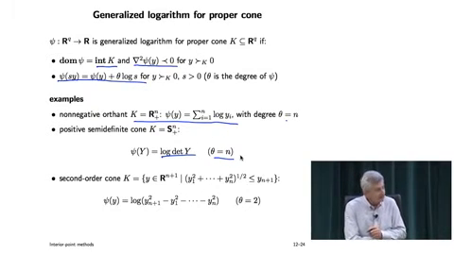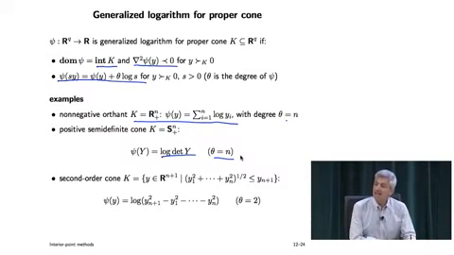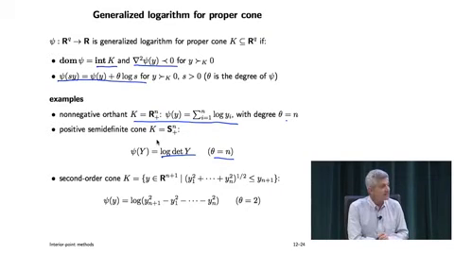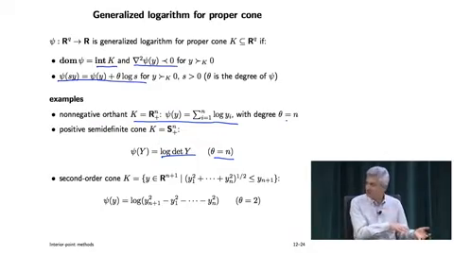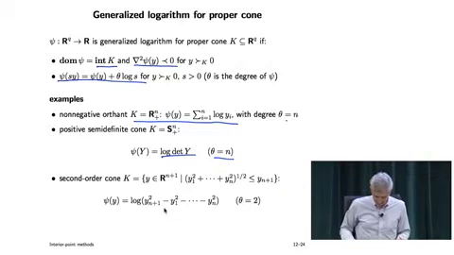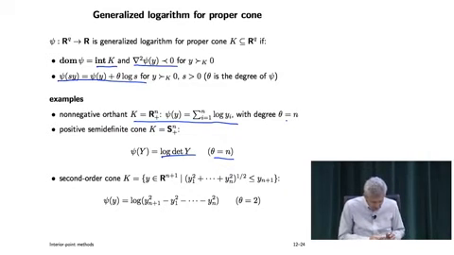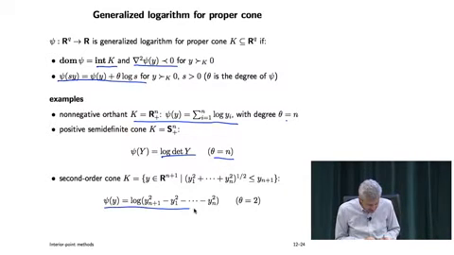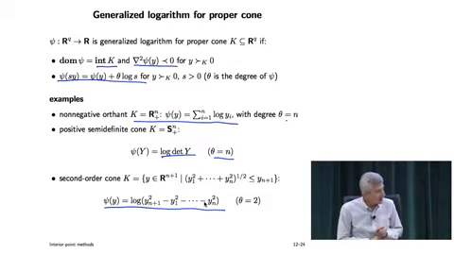The theta is n. That's a surprising theta because the dimension of the positive semi-definite cone is n(n+1)/2. So if you call that dimension n, then basically it says theta is square root n. For the second order cone, the logarithm is actually interesting. It's the log of, and then you simply form this quadratic form.